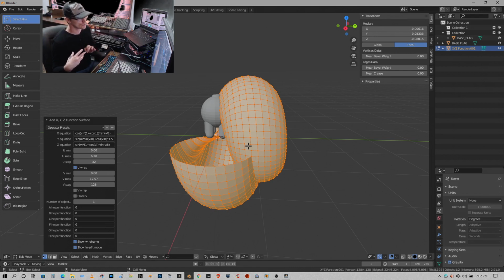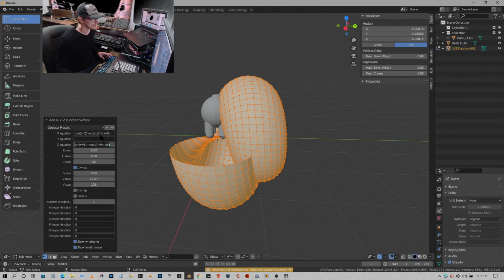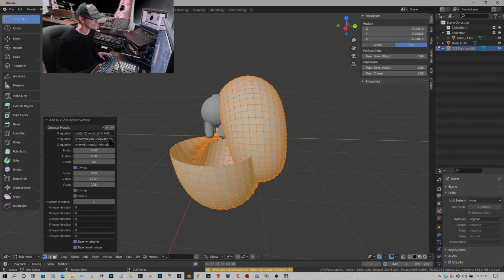You can pick your operator presets, and then right underneath that, you see that we have the X, Y, and Z. We can change the equations for each one of these axes, and it's kind of neat. So we can take this 1.5 here, and let's take that. Oh, that's not what I wanted. And yet it didn't do anything. So what's up with that? Restore. Okay. All right, there we go.